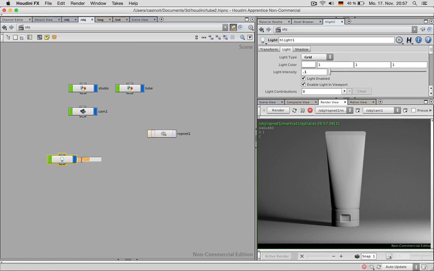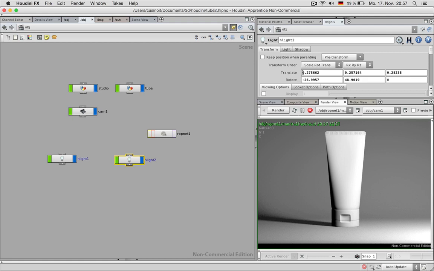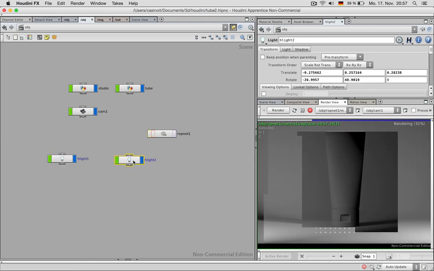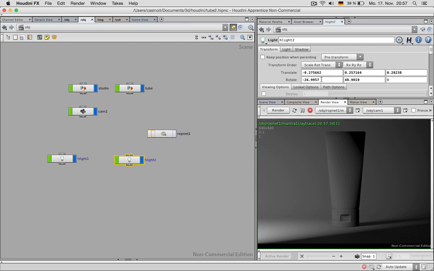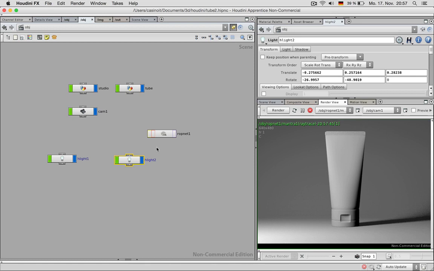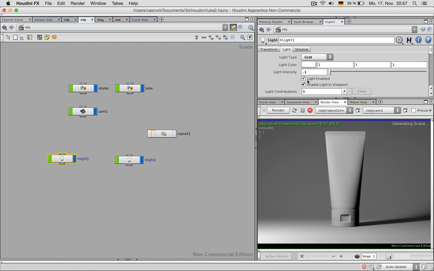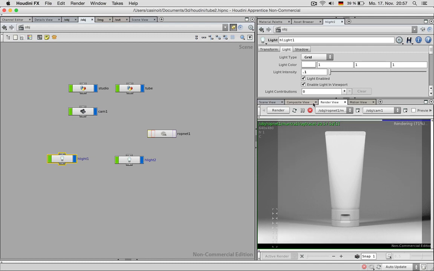Now let's copy this light source and paste it. And now go to transform and just change the X value. Disable the original light so you can see it coming from the left hand side. And now all we need to do is setting up, excuse me, the rotation Y direction. So those lights should be exactly similar. Activate both lights in conjunction. And well, this lighting may appear flat, but it's a product shot, I don't want it to be super exciting. What we have to get rid of is the wrong shadows though.